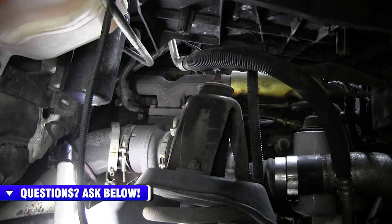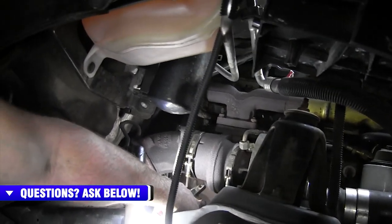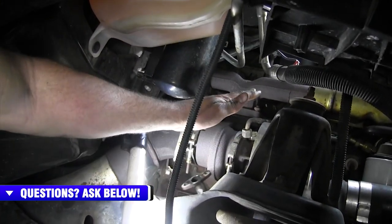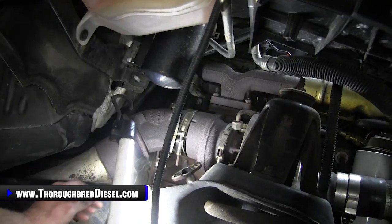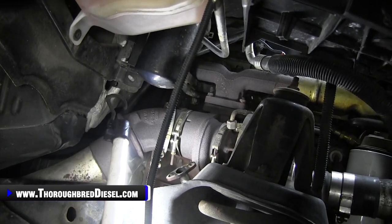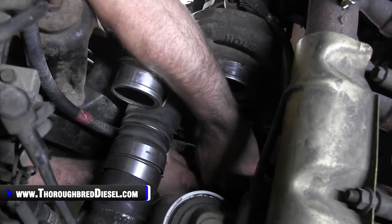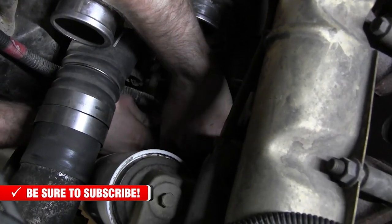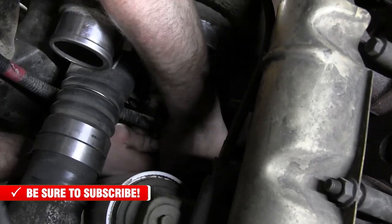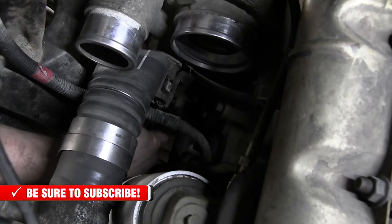So before we drop the turbo, we move the turbo oil drain. Just move it to where we want this turbo to be able to sit straight down. We just want it to be able to fall straight down once we take it off the manifold. So we're going to take these two topside nuts off, and we're just going to let the turbo sit straight down. All right, if you can see this, the last thing you want to do is unhook the wastegate control solenoid. Just like so.